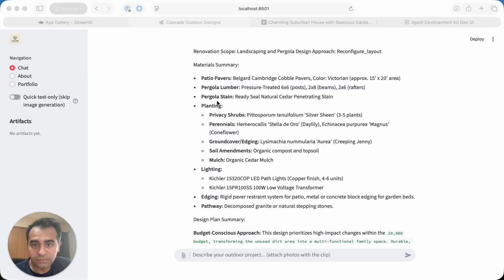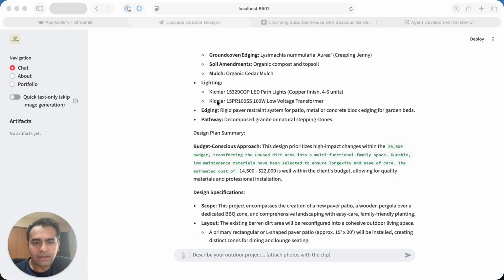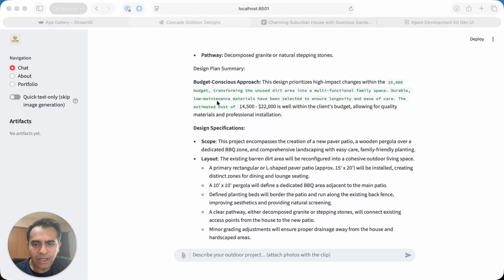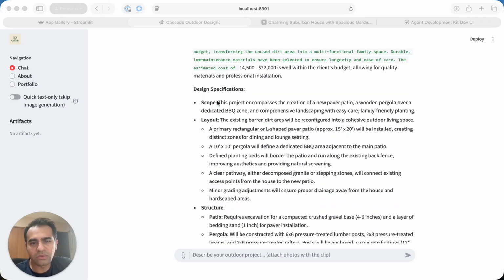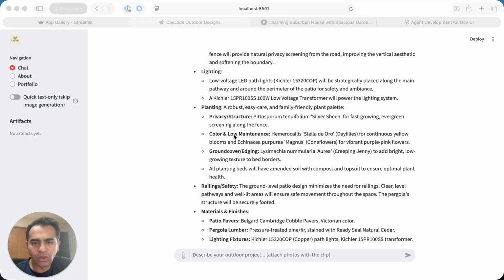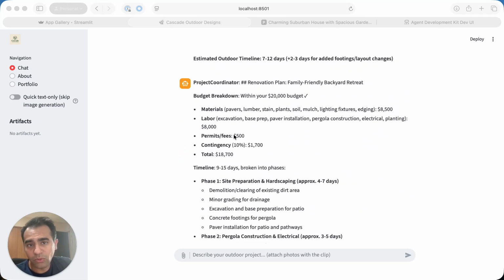It's pretty exhaustive. And now the project coordinator brings in the budget breakdown and says what is each component and the timeline and each day, the phase for each day, and who else is going to be needed, all the trades. So the action checklist is going to let me confirm things.